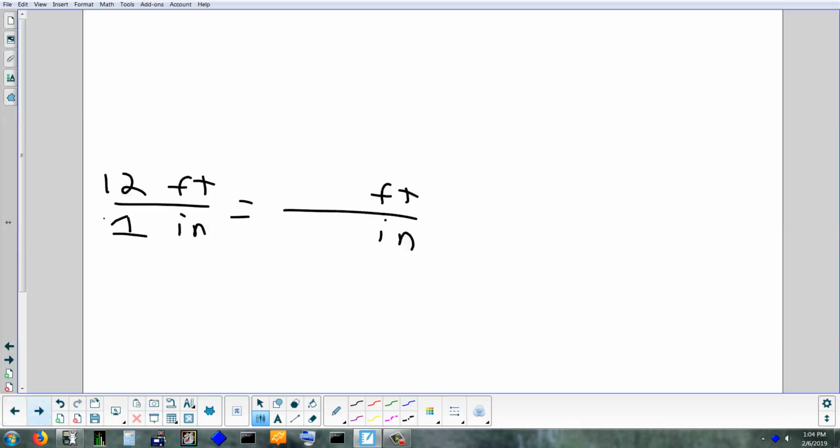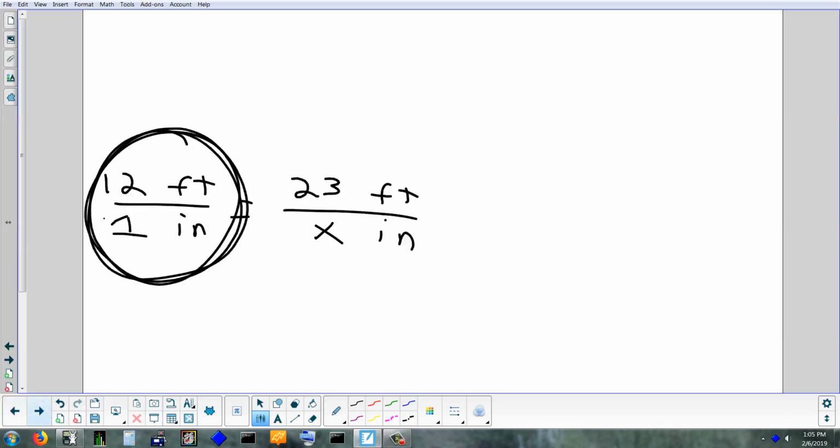now they're good. As long as you fill in one side, now they could solve any problem. Like if there was 23 feet, how many inches is that? That's fine, because there's only one thing they don't know. But this is what we got to figure out. We have to figure out a starting point.